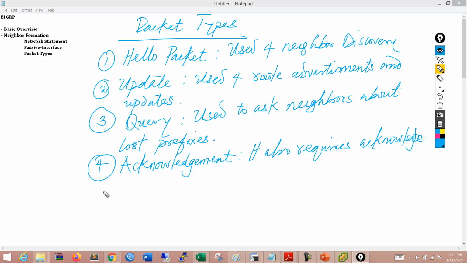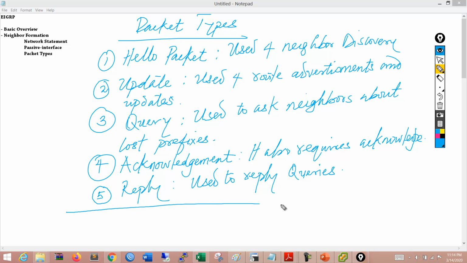Last but not the least is the reply packet. When a query is sent, the reply packet is used to reply to queries. So these are the EIGRP packet types that we have.